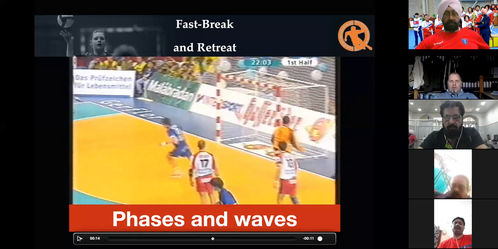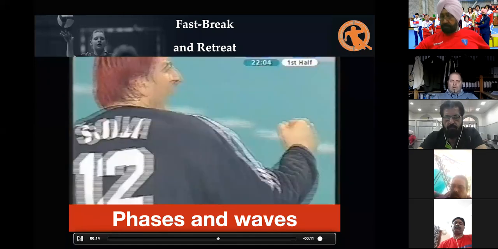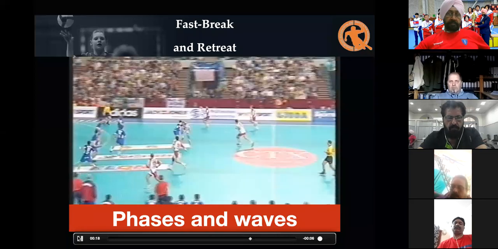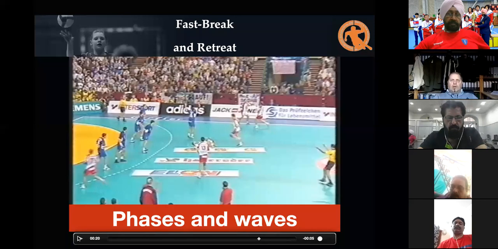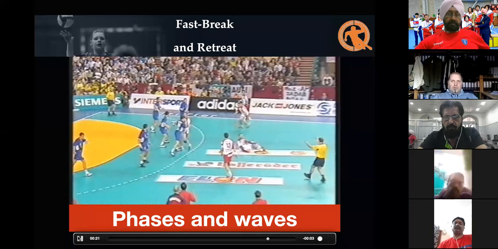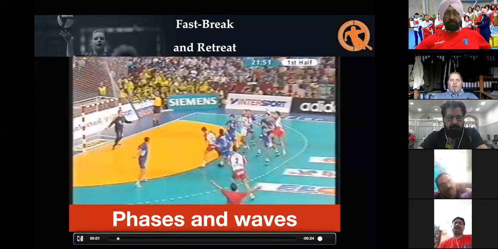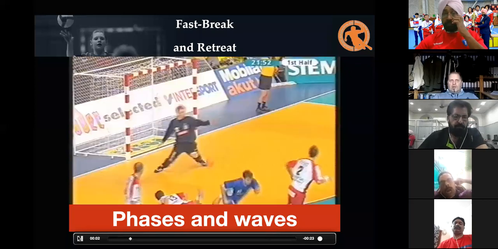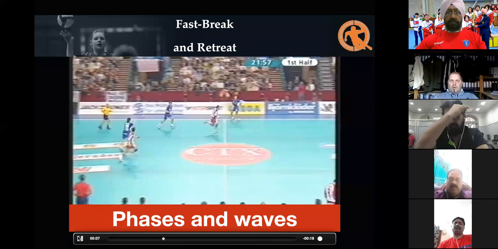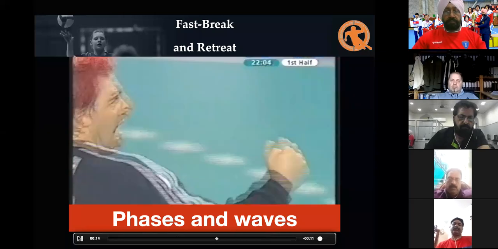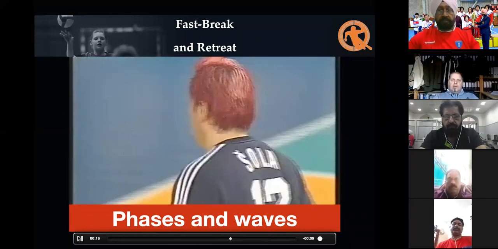But now the answer from the German team, you see, now quick throw off is started. There's a small problem with the pivot here tumbling, but the referee says continue playing because the ball is free and Croatian defense is not ready. So player in attack from the right back can finalize in a nice way. So in this very short sequence, you see first the goal of Croatia and then the goal of Germany. And this is what at that time, it was 2003, made this game so fast.